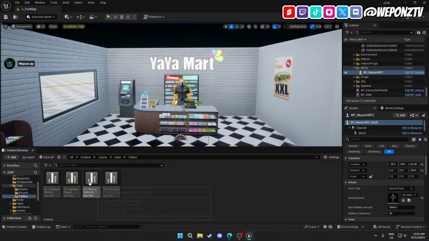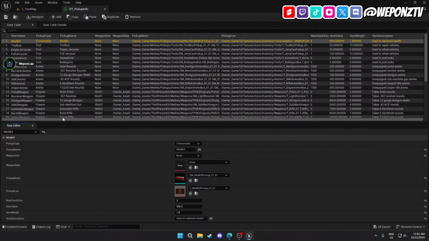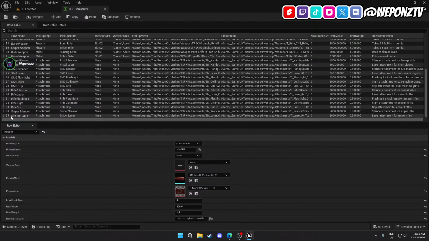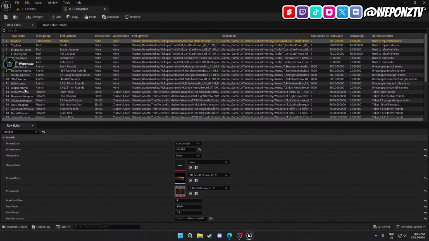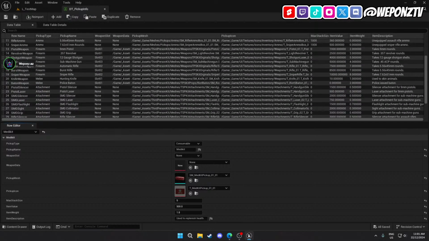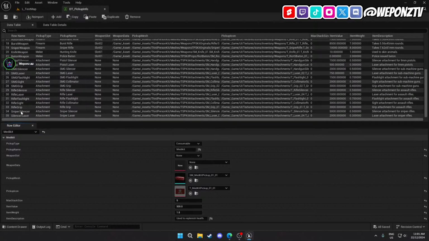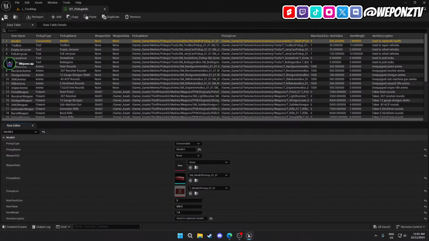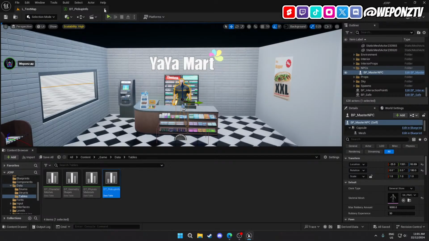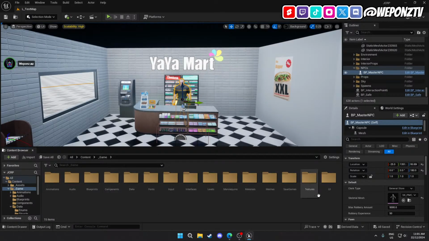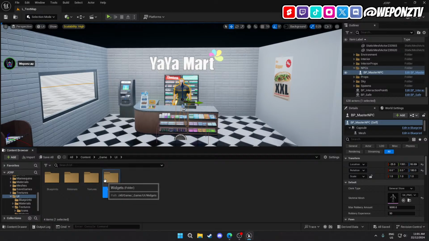I can show you, this is the table. These are all the items that are going to be listed, or be added to be listed. Actually, I need to add those weapons. Oh wait, actually they're here. Okay, all right, nice, 35. All right, so this has got every single item. So now I can actually list them properly. All right. So what we can do straight away is potentially create a new widget.